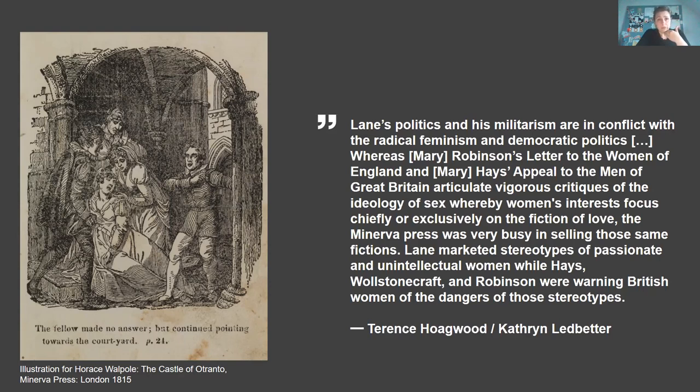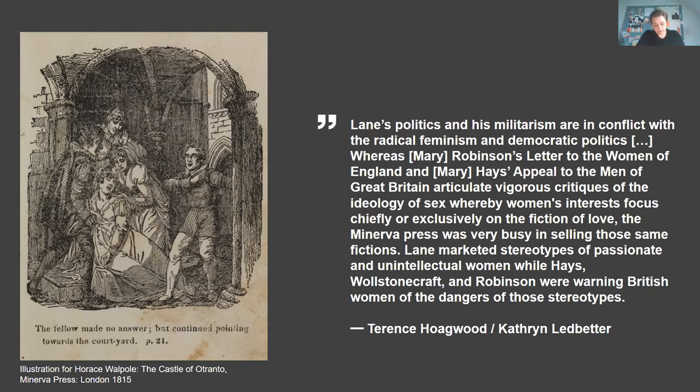So there seems to be a clash of two role models, how women should be approached and how women should act and what's the appropriate place to take. On the one side, there, for example, were Mary Robinson and Mary Hays, and of course Wollstonecraft and so on. And on the other side, there were the publications and the portfolios from editors such as Lane and Newman. So it might not be surprising that the state of the female characters in the Otranto illustration is constituted not by autarkic and self-determined actions, but by their sensitive and emotional reactions to the male characters. So the female characters are shown reacting and not acting by themselves. They somehow are dependent on the male actions.